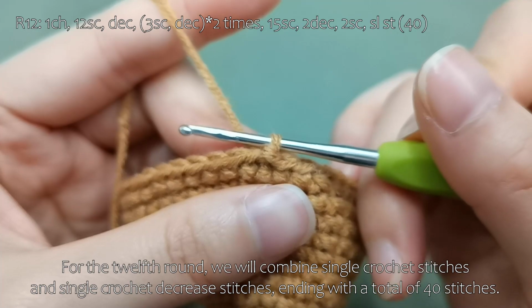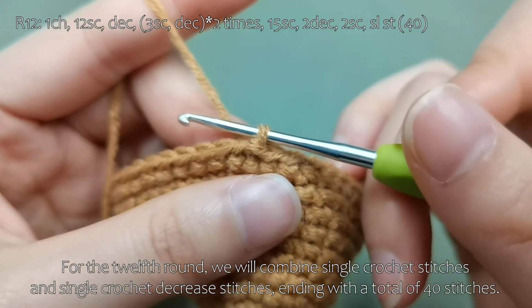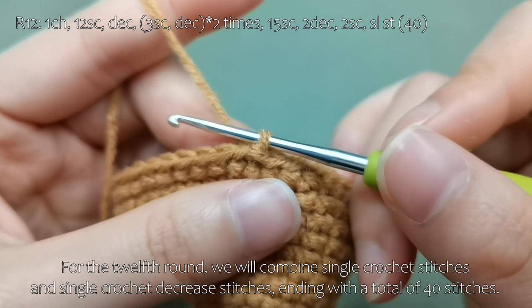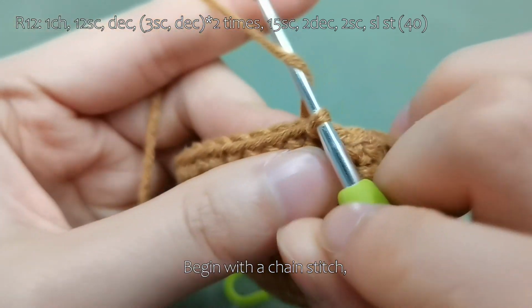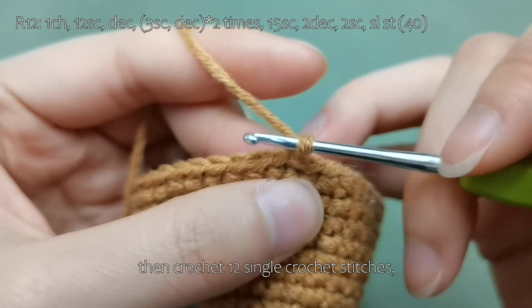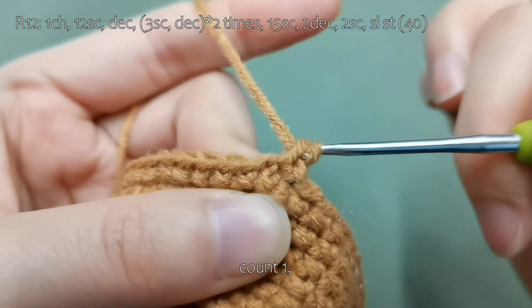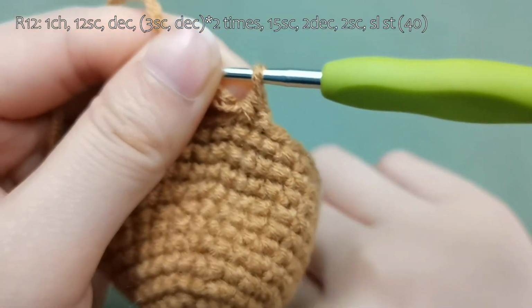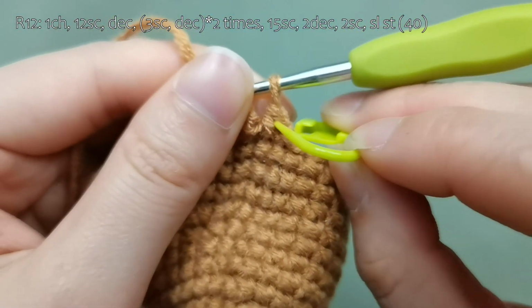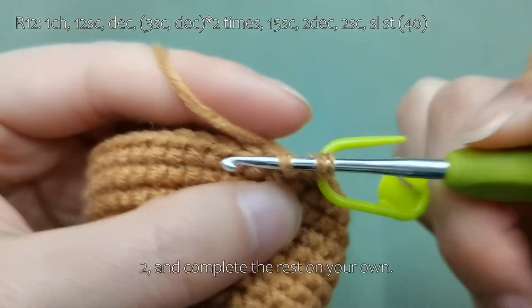For the 12th round, we will combine single crochet stitches and single crochet decrease stitches, ending with a total of 40 stitches. Begin with a chain stitch. Then crochet 12 single crochet stitches, counting 1, 2, and complete the rest on your own.